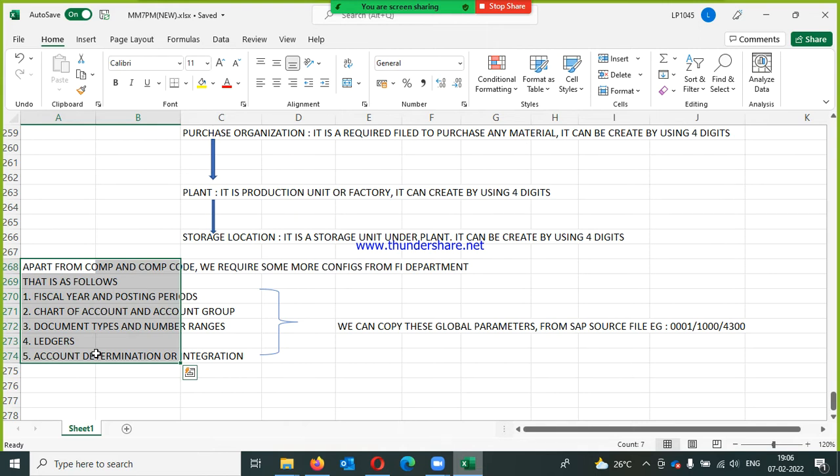Here we are not having any support from the financial department. So what we do is create these configurations, or else we can copy them using the SAP source file. Either one of these company codes we can use to copy the global parameters.